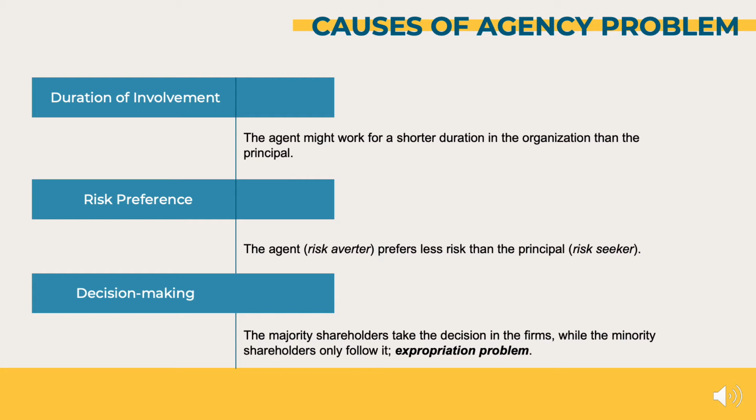Research that we found says this type of agency problem is also called the expropriation problem, as the dominant owner managers, the majority shareholders, often tend to deprive minority shareholders and sometimes other investors of their fair share of income from corporate resources by channeling those resources to their own account. Here we can see that the majority shareholders are acting in their own best interest while disregarding the interests of the minority shareholders.